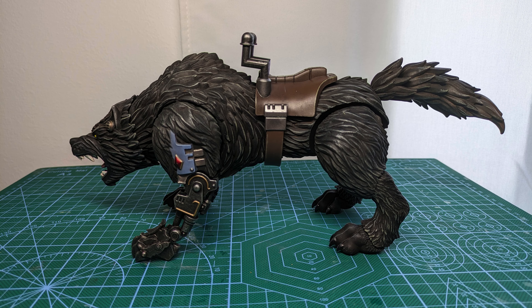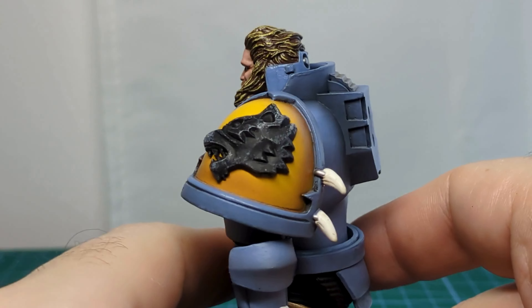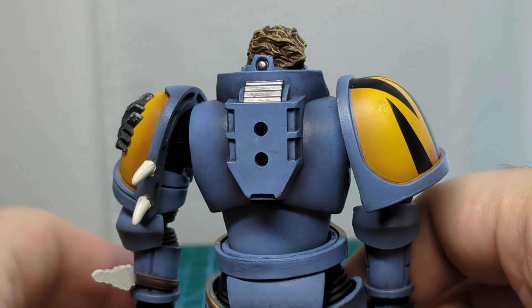Now we can move to Rod, the badass Space Marine rider, and immediately it is evident that the Space Wolf charisma is spreading out. Again, a pre-grit paint job for the head with highlights, and there is shading across the entire armor. I quite like the Space Wolf colors with glacial light blue and yellow pauldrons. All these Space Wolf figures are always screaming — nicely representing the savagery of these Space Vikings.